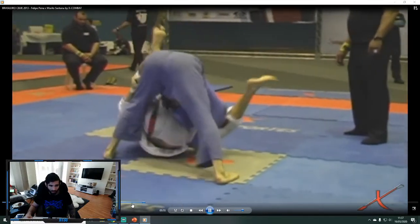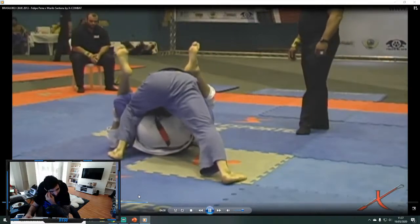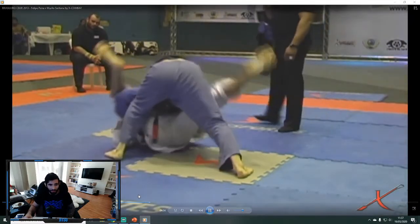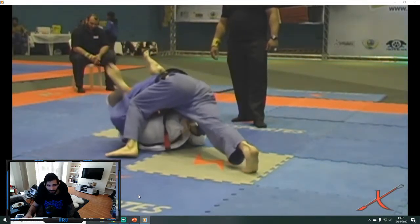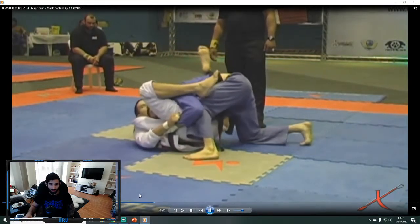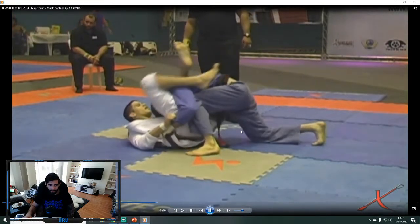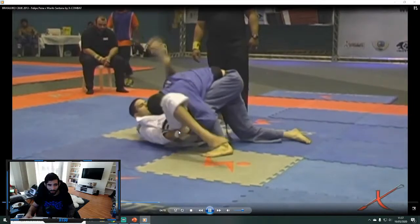Here we have a double unders attempt now. So again, he's just cycling through the pressure positions that I mentioned. Double unders, over unders, forcing the half guard. You barely see him doing toreadas and etc. But again, notice his base, he's always making the person on the bottom carry his weight the whole time.